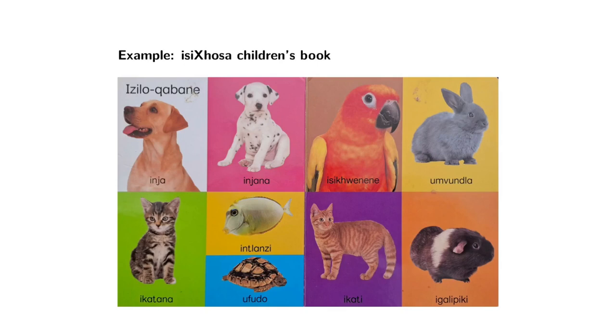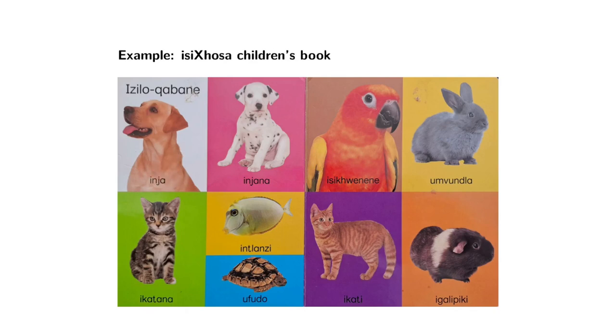There's this nice little example that I recently spotted in my son's isiXhosa children's books, where you get these little pictures, and I thought I'd show this because it's quite interesting to try and figure out what are the different morphemes in a language like isiXhosa, which is morphologically very rich, given that you've got the grounded signal. In other words, you see a picture, like maybe a dog here with the corresponding word. And then you can maybe guess a word like inja means dog.